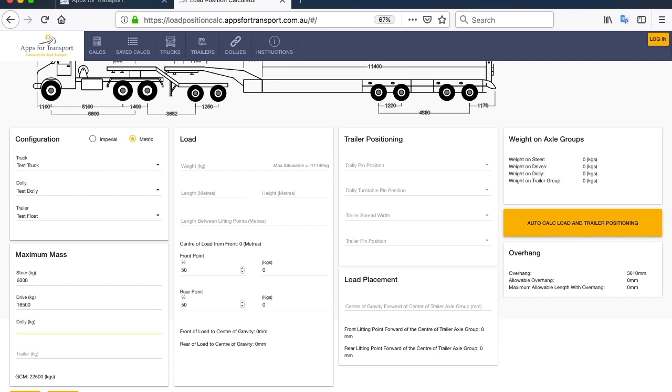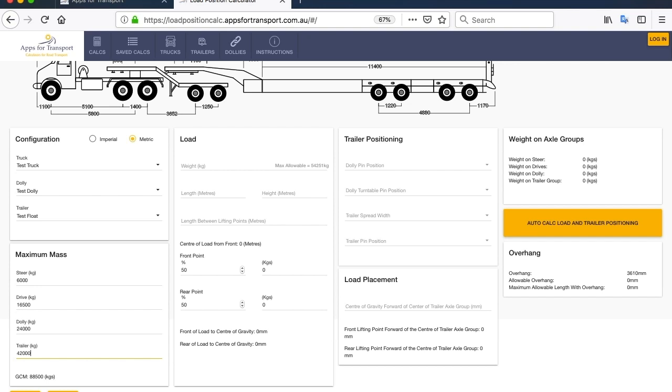Again, it's the maximum weight that we're carrying on the dolly axle group, which in this case is 24,000 kg, so it's 24000. Tab down, finally we have our trailer. Same deal, maximum weight to be carried on the trailer axle group, and in our case it's 42,000 kg, 42000.